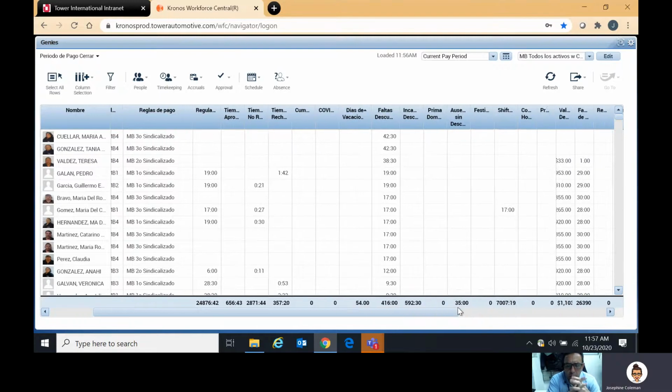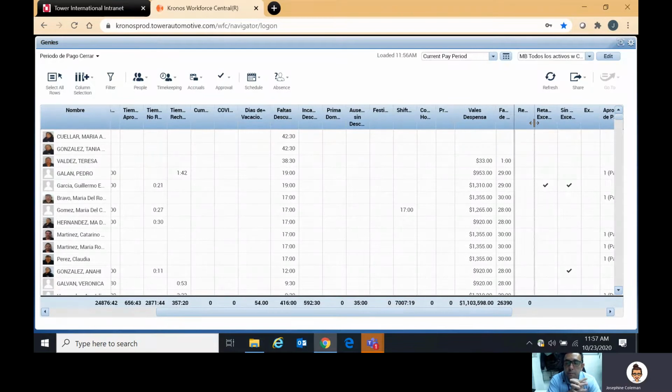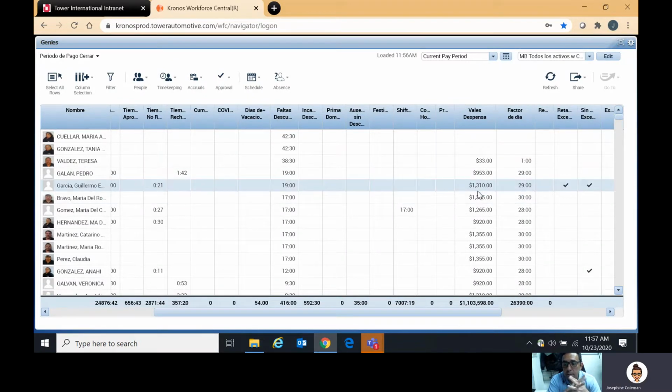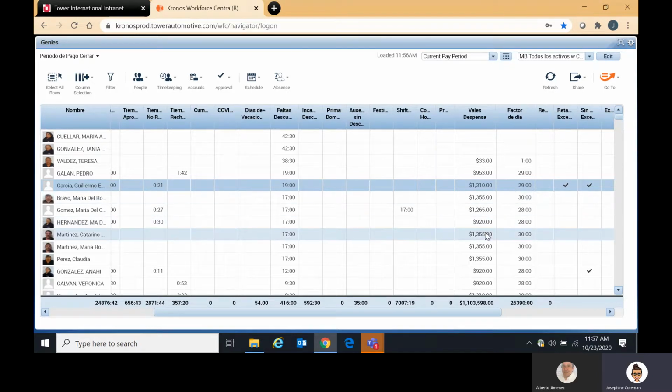Oh, I got to go over a little bit more. Hold on. There we go. I was like, wait a minute, that's not a lot there. So over here, because I made it a little bit bigger for you to see. So this is the amount from the file that it said it was going to pay. This is the amount of day count. This is what Morales needs. They want not only the amount, they want the day count used for this data.